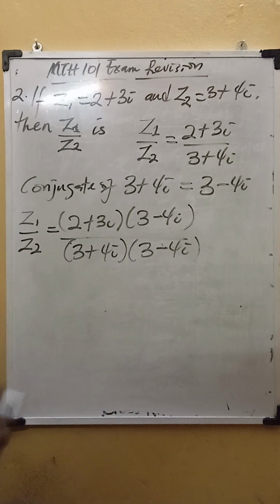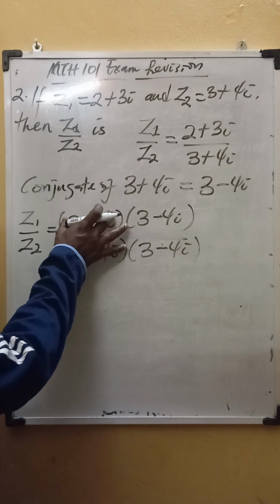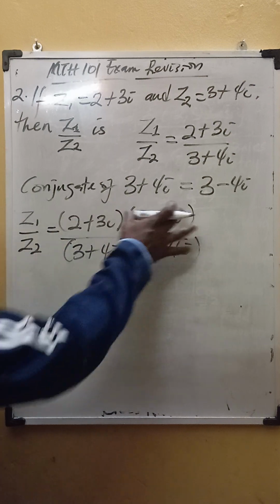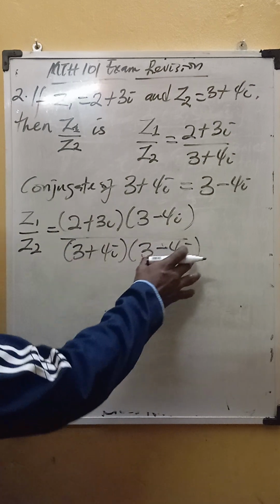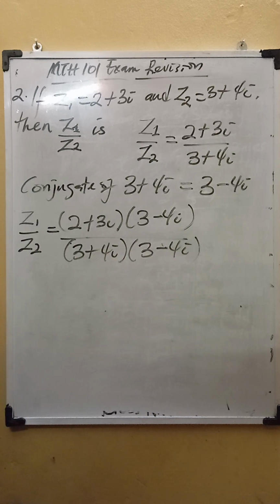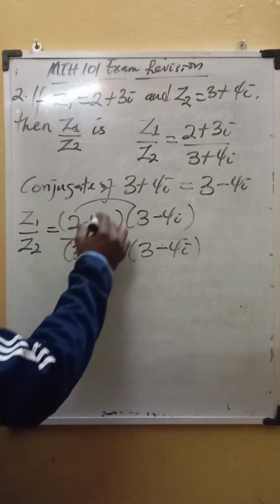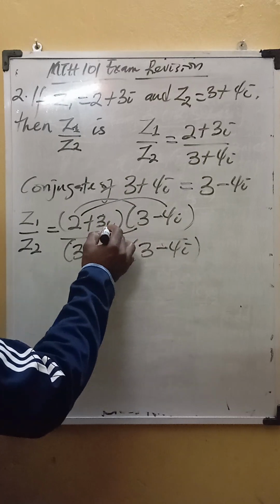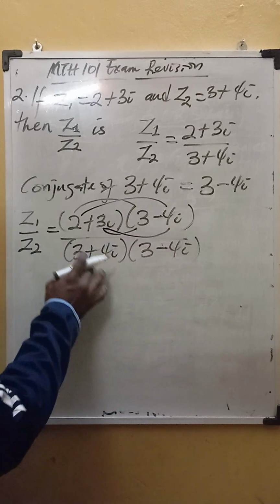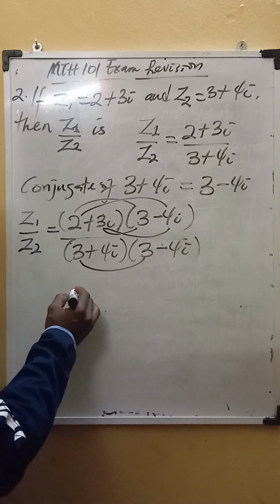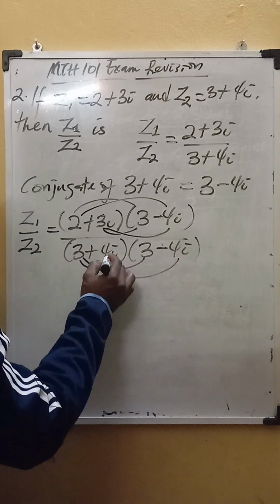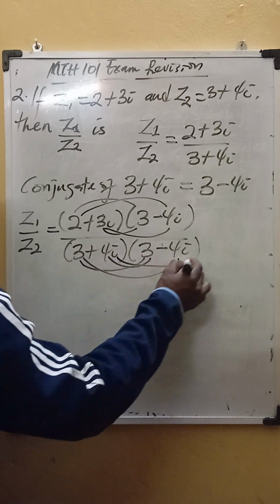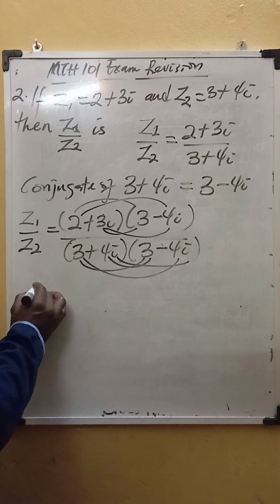How do we expand the expression? You use the content of the first bracket to multiply the content of the second bracket. And the same for the denominator. So this is going to multiply this, and then this is also going to multiply this. So we have the same way here, and the same way here. So let's work that out now.